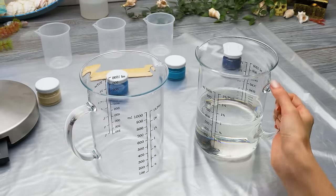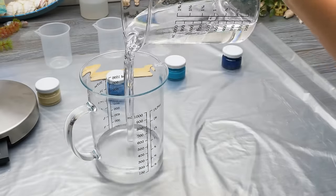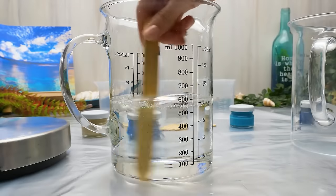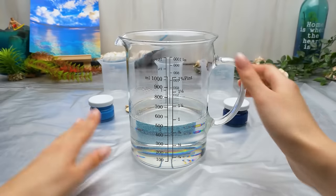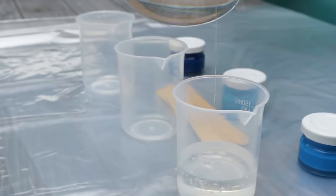Right you are. Let's do that. Guys, you might want to ask an adult to help you with this craft. Feel free to do it. Plus, it's more fun creating together. Resin is ready. Now let's pour it into plastic cups to color it with pigments.